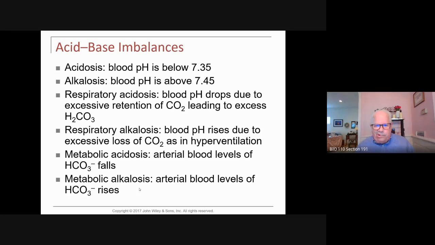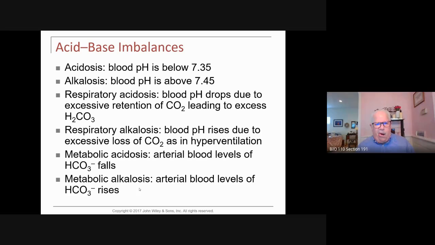And if you have surgery and you're not able to eat, and we put a tube into your stomach to drain your stomach, you can get metabolic alkalosis. So the number one cause of metabolic alkalosis is vomiting, okay? So that's important to understand. That's going to be a test question. Oh yeah, I guarantee it. All right?